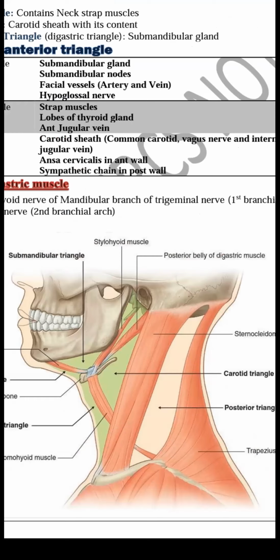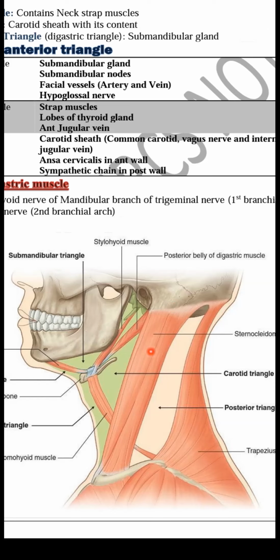As you see here, we have the anterior triangle and the posterior triangle. A major muscle found within the lateral aspect of the neck is the sternocleidomastoid muscle, here, this one. This muscle has its origin from below, from the manubrium sterni and the medial 1/3 of the clavicle, to be inserted here into the mastoid process and the lateral 1/3 of the superior nuchal line.